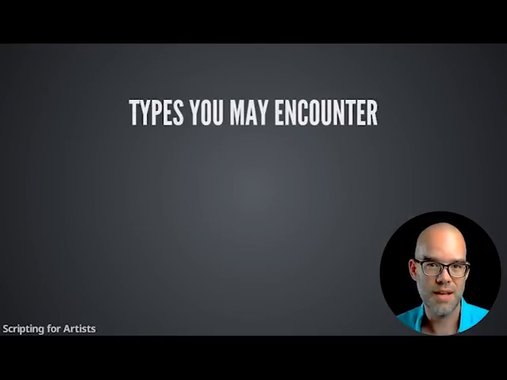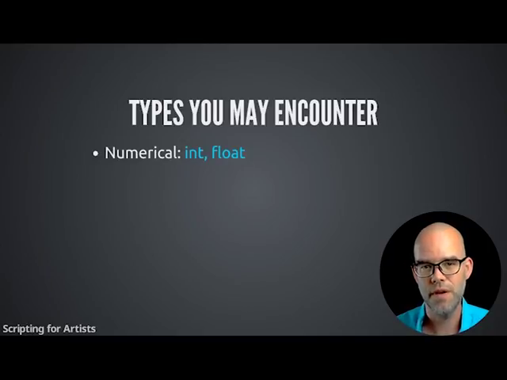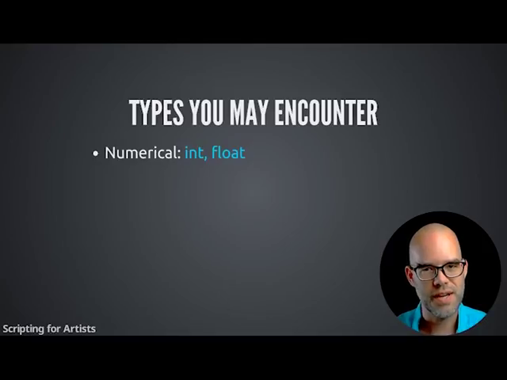So certain types you may encounter, and we've seen already, are the numerical ones. There's int and float. Int stands for integer, which means a whole number. So that's 1, 2, 3, 4, 5, minus 7, etc. And float stands for floating point, which is a decimal number, so 3.5 for example. Float stands for floating point, which is the counterpart of a fixed point notation. With fixed point you have a fixed number of decimals behind the comma, and with floats you don't, it's variable.